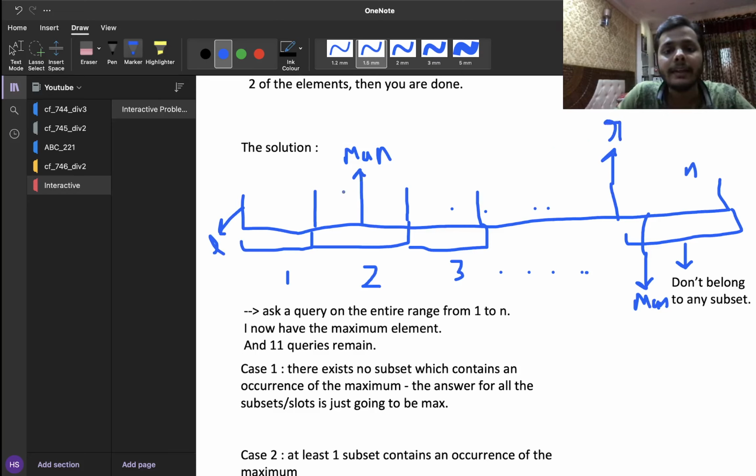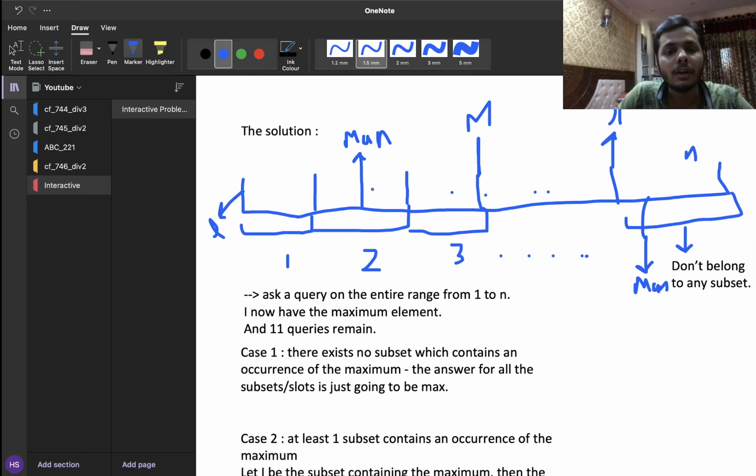Now I realize that the middle will be somewhere around here. So let's say this is the mid. And now what I do is I query for the union of all the subsets from L to mid. I query the union of all the subsets from L to mid. That is all the elements in the first subset combined with all the elements in the second subset combined with all the elements in the third subset. And I know that all the subsets are disjoint, so combining them is not a problem for me. I can just take a vector and add all the elements in these subsets to my vector, and I'll be done. So once I query that, there are again two cases.